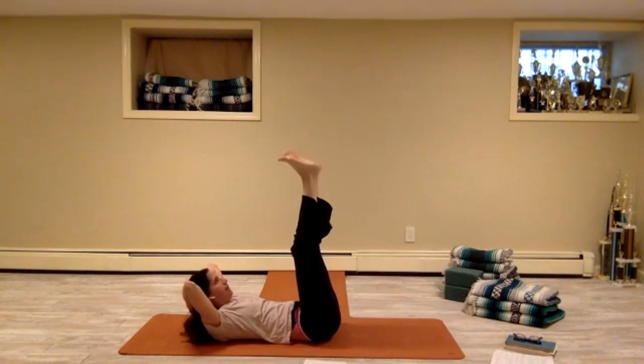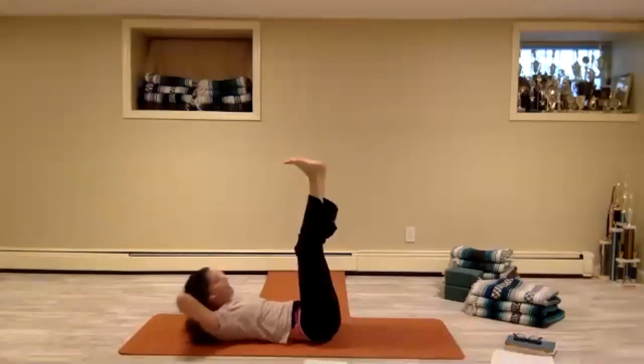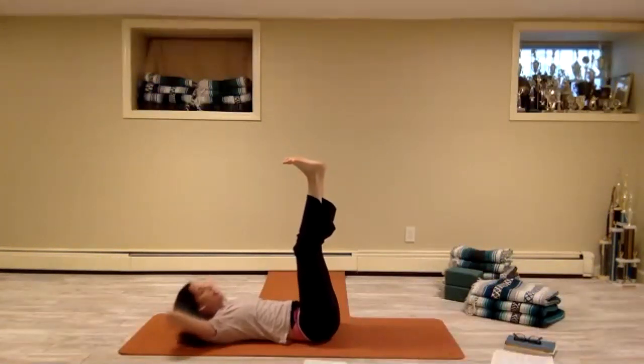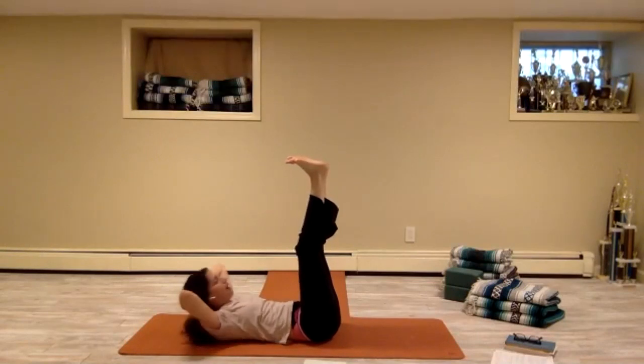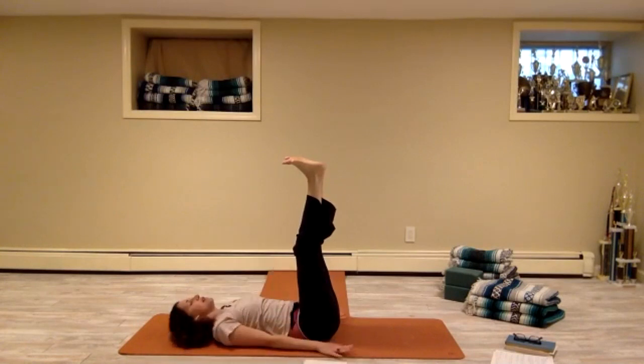Uncross the legs at the top, flex your feet, lower your upper body down, lift your upper body up. 7, down and up. 6, up. 5, up. 4, up. 3, up. 2, up. 1, up. Lower yourself down. Take your hands down by your side.